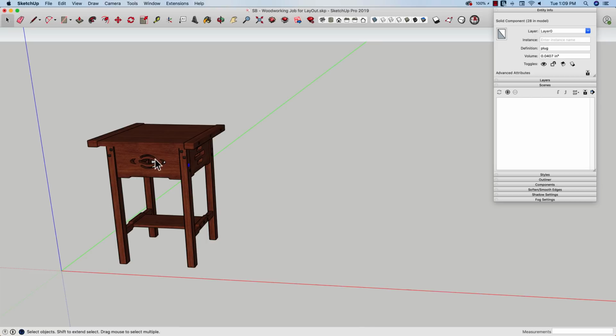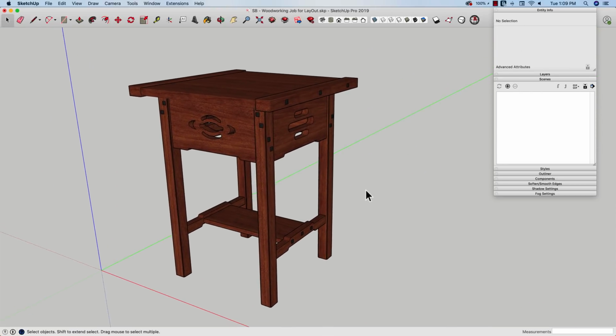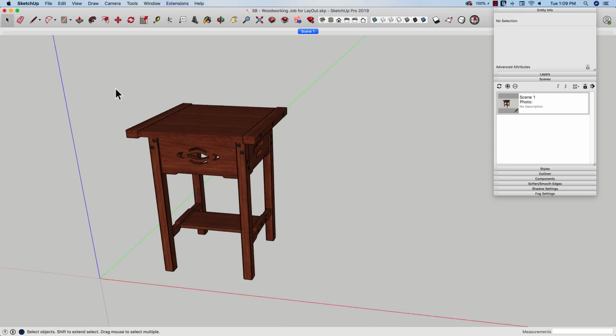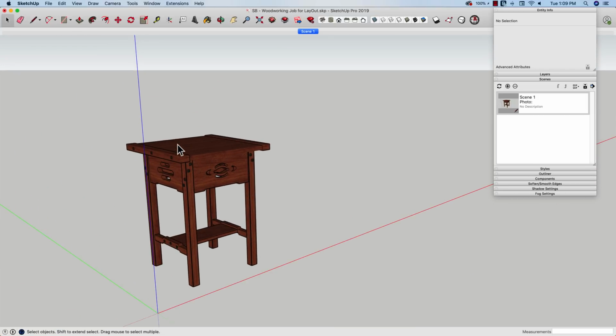We're just going to take this model and break it down and prep it for layout. So the first thing I'm going to do is keep a hero image. I want to be able to come back to this view at all times. So I'm going to go over to my scenes right now and hit plus. This is just my 3D model. This is my square one. That's it. Now what I want to do is take these pieces, and there are different ways to do this.